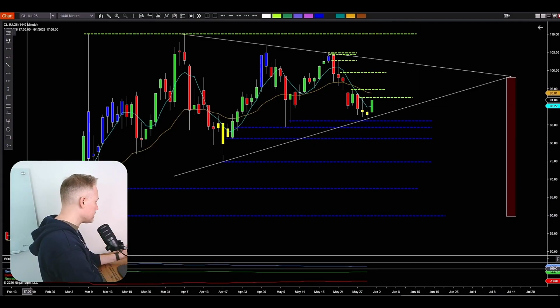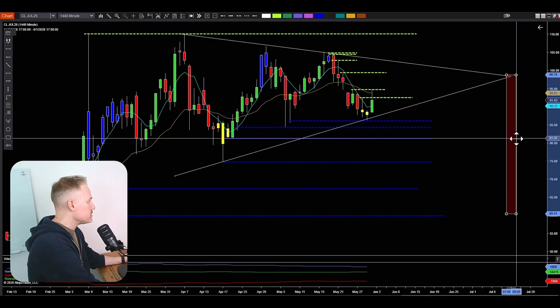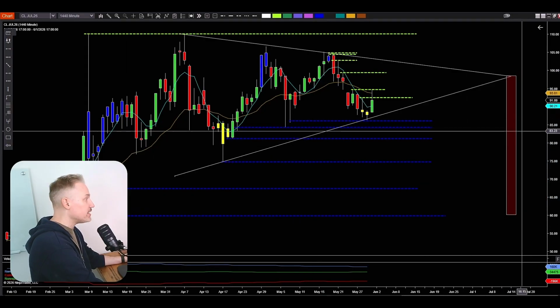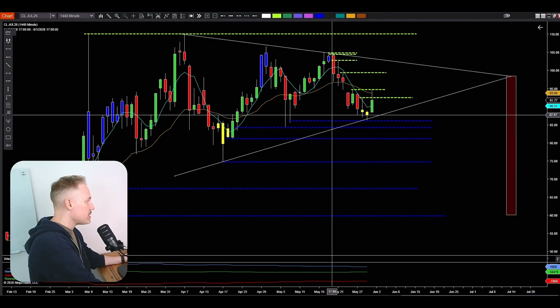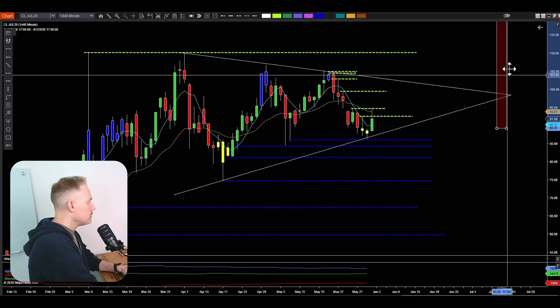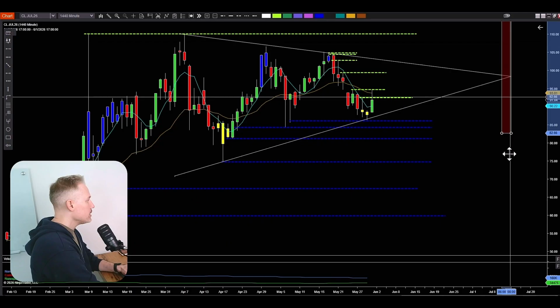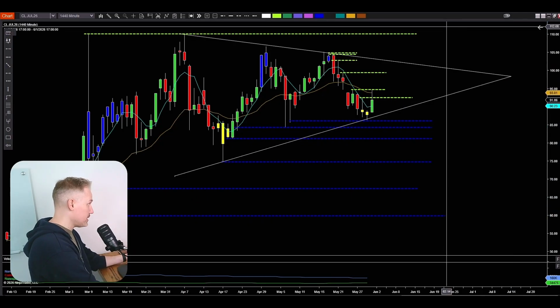And this is oil, it's not gold. I think I said gold earlier. This is oil. And that's how you measure these price objectives. For me, I use the path tool, and then I use my rectangle to see where price might be going if it does break to the downside of this triangle. And if it breaks to the upside, you just put it here, right? Cool. So that's how I use the path tool on my daily chart.